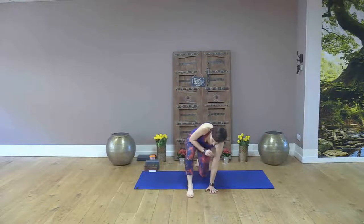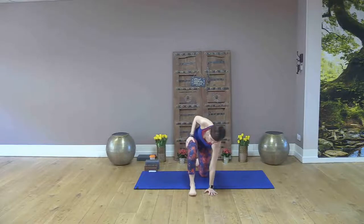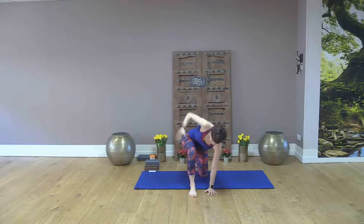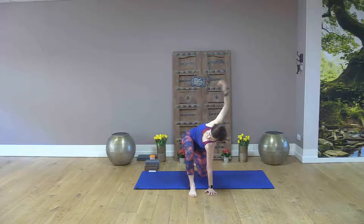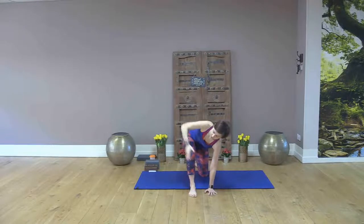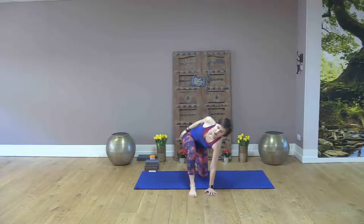Okay, you're on your fours, and you're going to place your left foot where your hand was. So it's pretty close to your right hand, just next to each other. And when you inhale, lift your left arm with a nice twist, so it's not only pulling your arm, but you're making this rotation in your upper body. So right shoulder pointing down, left somewhere high. Maybe it's here, maybe it's directly up to the ceiling, but that's not the point. You need to feel this rotation, a nice stretch in your upper body, as well as your left hip.